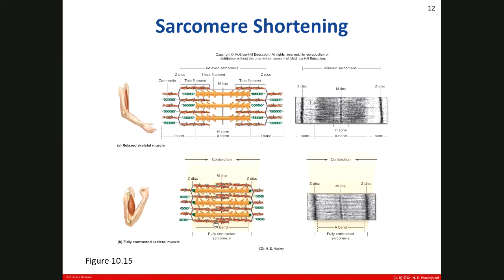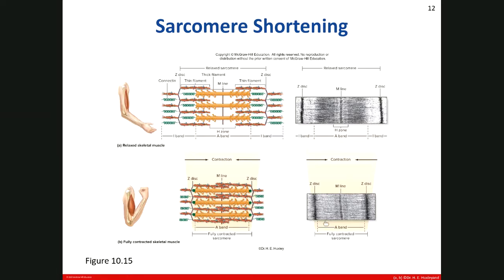Then you don't have any part of your myosin or thick filament which is naked. All parts are covered with the actin, and the length of your sarcomere decreases and decreases. And here you can see the decrease in the length of the sarcomere. In the first picture, this is the length of your sarcomere, and in the next one, this is the length. So you see that it becomes smaller.